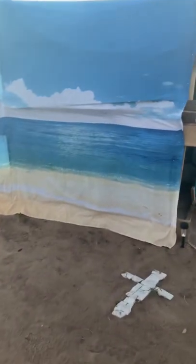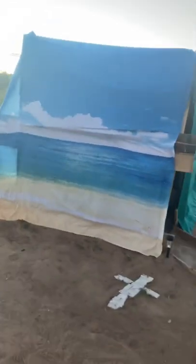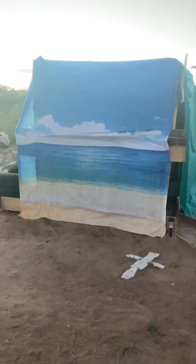Hello everybody! So I took this old shower curtain that I had and put it as siding on the doghouse slash storage shed, and it turned out pretty cool. It kind of goes with the skyline with the clouds, and I got a little beach here in the desert. Then I took the other shower curtain and put it there too.